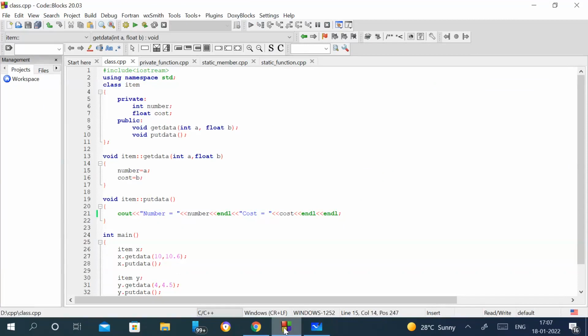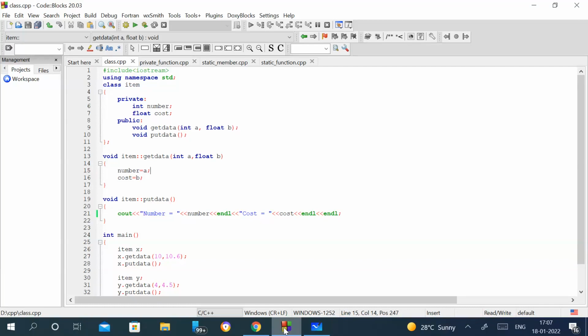So what we learned yesterday was the class definition: how we can declare the class, how we can define the functions, what is private data, what is public data, and how we can access that data, public and private both. So here, that class is the atom. I have written that same example here.